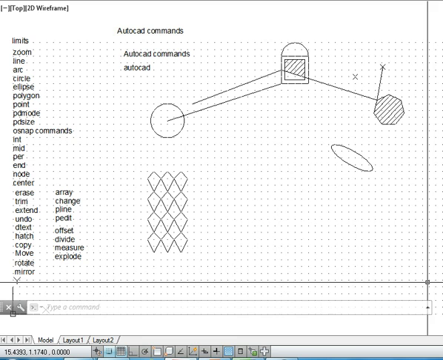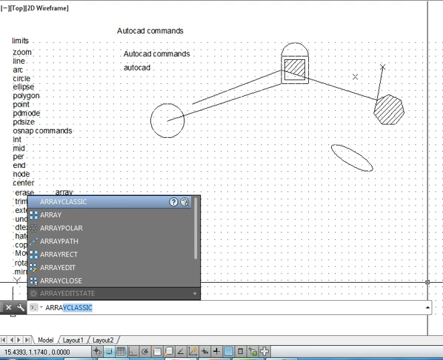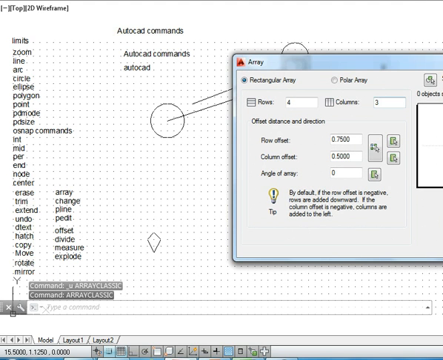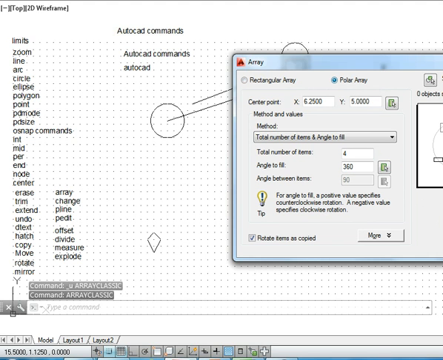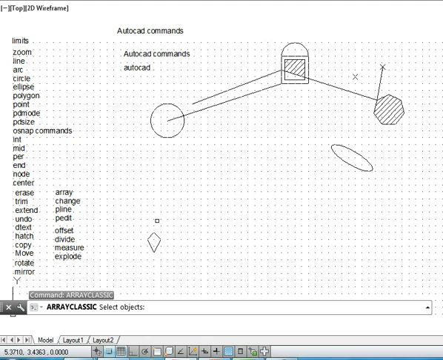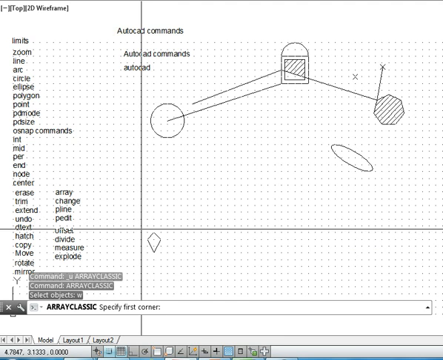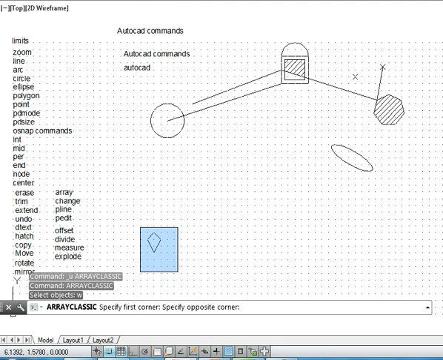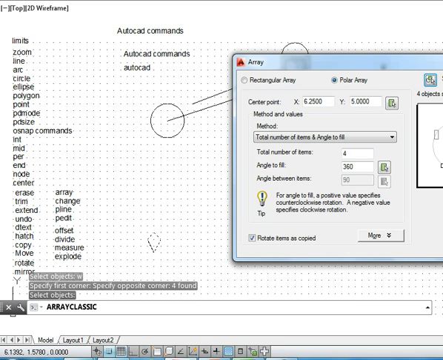Now I'll demonstrate how to create a polar array. We'll use array classic. In the array classic, I'll pick the polar option. We select the object in a similar way. So we selected the object, press enter. Now here we have to select the center point also.